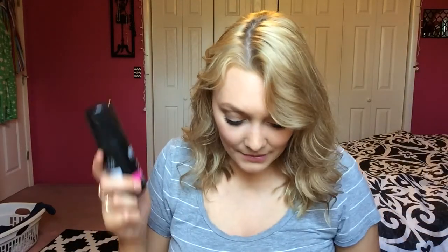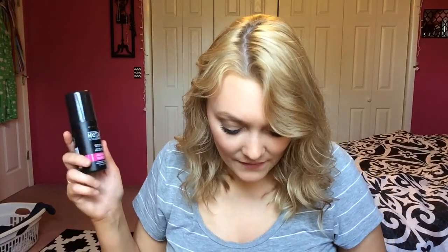Okay, the next thing is the Maybelline Face Studio. Words are hard. The Maybelline Face Studio Master Fix Wear Boosting Setting Spray. There we go. In translucent. This is $7.99, which I think was a really good deal because I know it's like $14 at my drugstore, which, I mean, that's a pretty good deal to me.